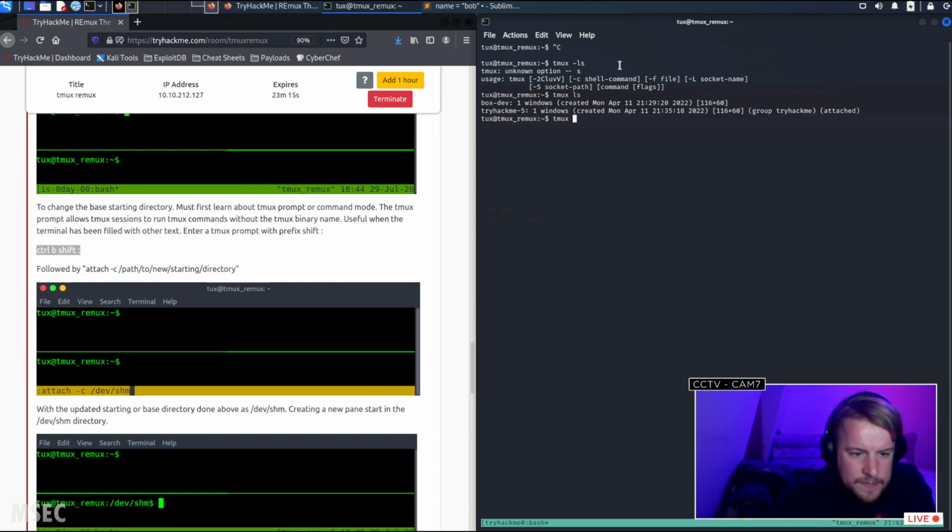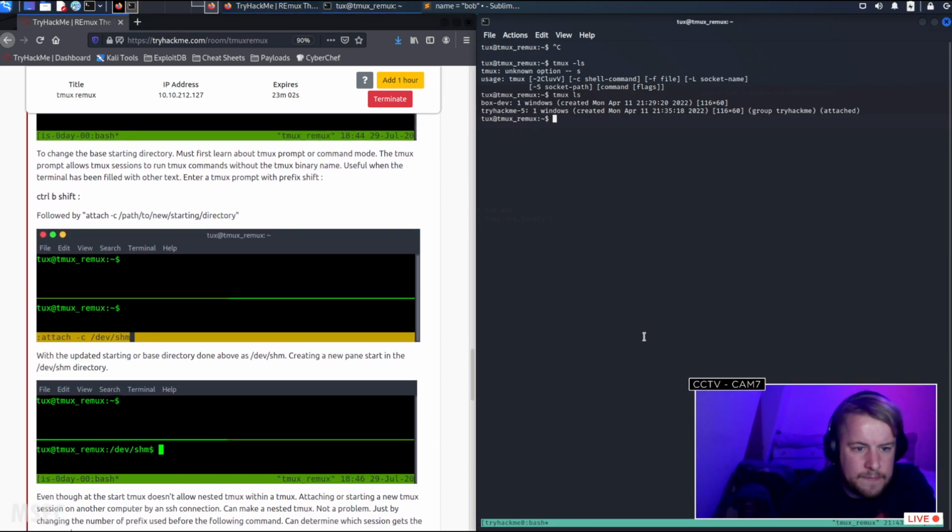Update. It gives me the attachment though. attach -c dev THM.